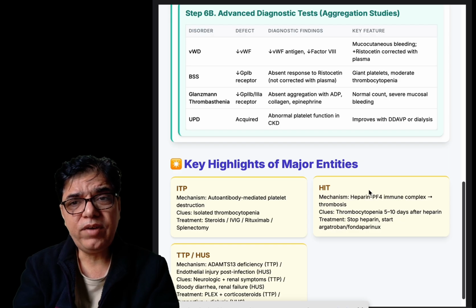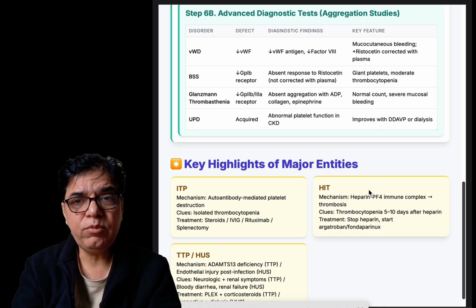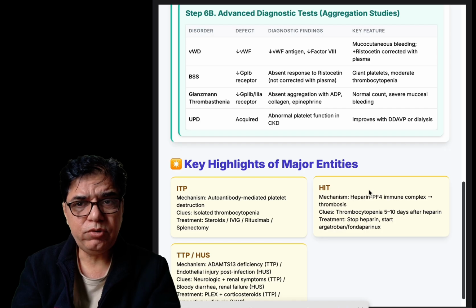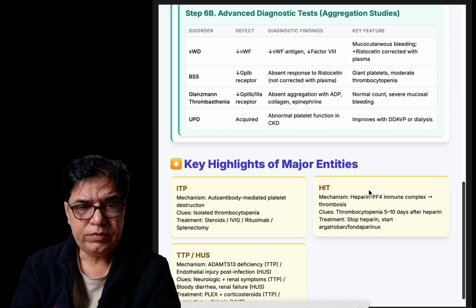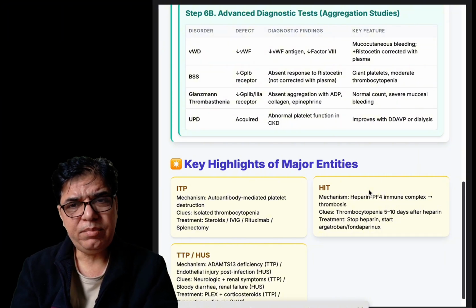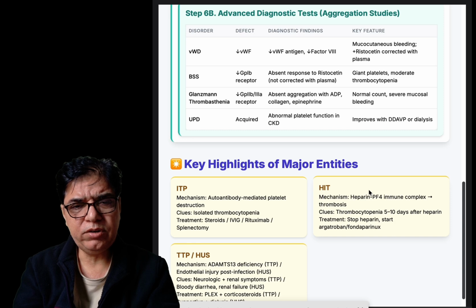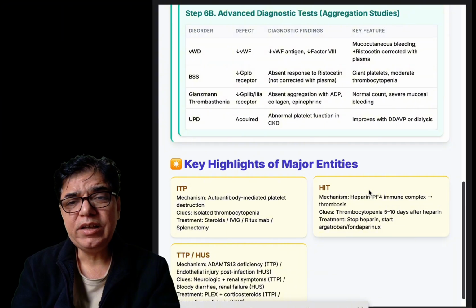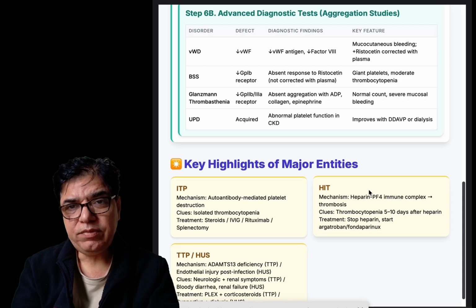If the other cell lines are fine, you have to see if the child has low hemoglobin or signs of anemia or not. So if there is thrombocytopenia with anemia, remember, you always check for LDH, haptoglobin and bilirubin. If there is an increase in LDH and bilirubin, you are dealing with hemolytic anemias. And remember, with that, the first thing is to do a coagulation profile, because if the coagulation profile is deranged, you are dealing with disseminated intravascular coagulation. If that is normal, you might be dealing with hemolytic uremic syndrome or thrombotic thrombocytopenic purpura, in which the key differentiating test is ADAMTS13 levels, which would be reduced in TTP but normal in HUS.